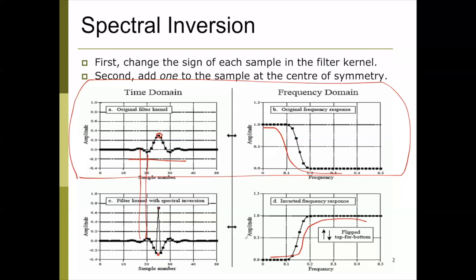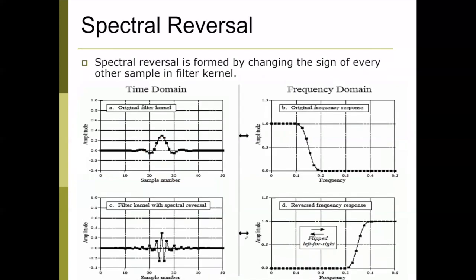You can experiment with that with MATLAB code as well. And the second one is you can flip the low pass filter left and right around the center of symmetry. So if you flip low pass left and right, you become a high pass filter. But in this case, the center of symmetry you flip around is a quarter of the sampling frequency. The maximum frequency is half the sampling frequency, so this is a quarter of the sampling frequency. So it depends on your sampling frequency; your high pass filter will be different.